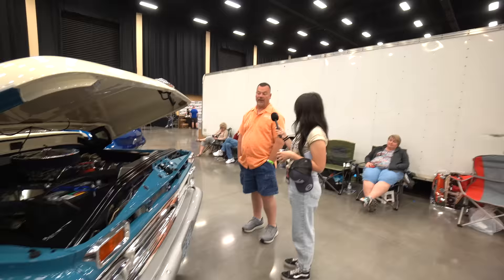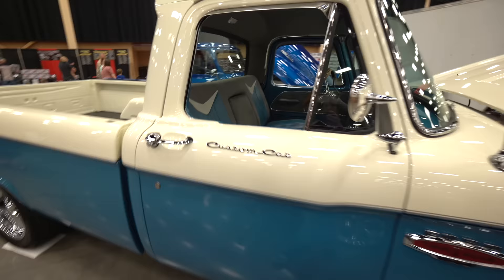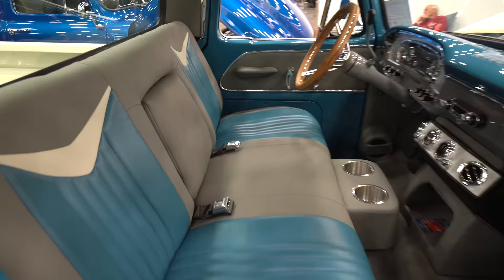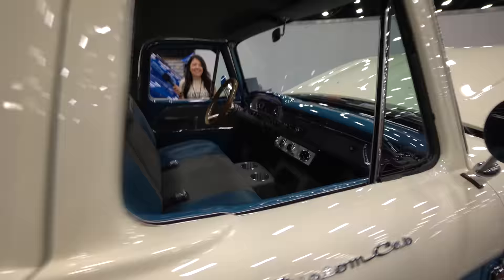You did gorgeous work. Tommy Eller out of my hometown did all the work — he does a lot of restoring on old cars. That's really cool. Want to walk towards the back? My wife designed the interior. Oh really? You did a good job — it definitely matches. I love it!